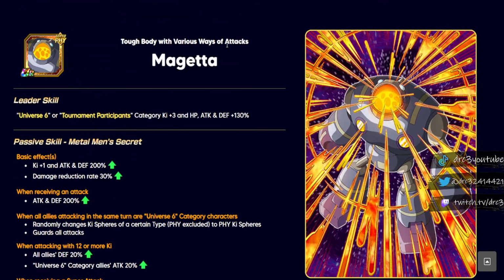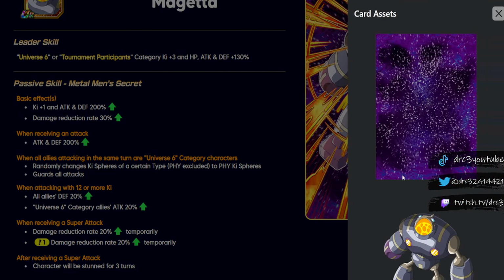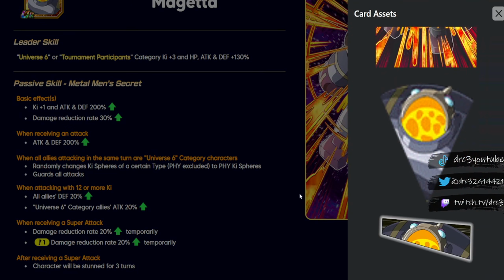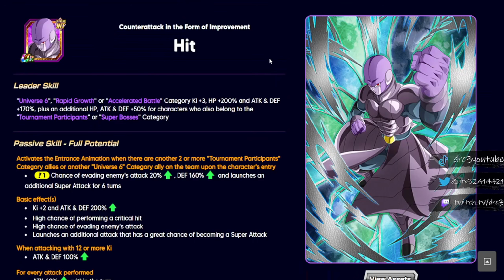Okay, I don't know. He looks cool, but is he gonna be good? I don't know. There's all the assets for him, and then here's the medals you're gonna need for him from the hit event. Okay, so now we get into the good stuff. This is where we get the good characters.